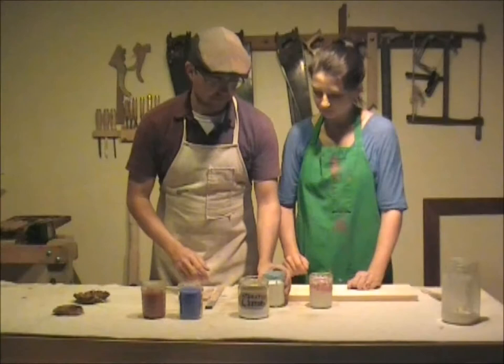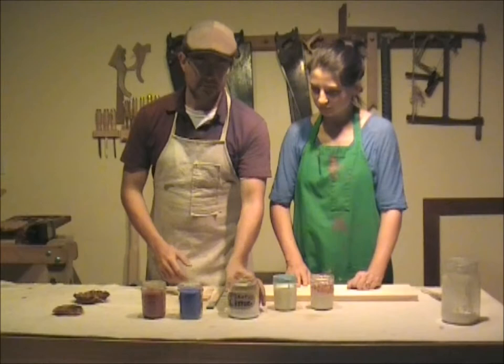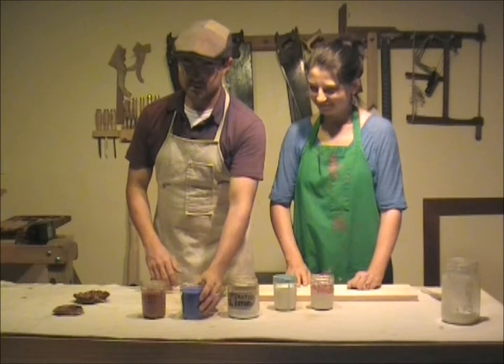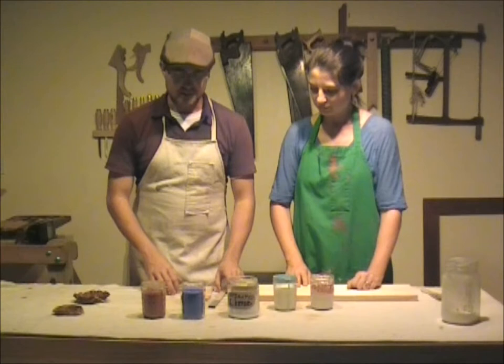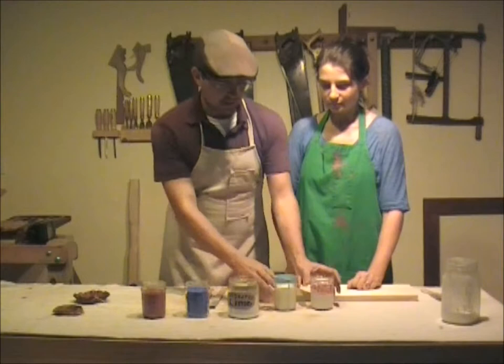One of the benefits of this kind of paint is that it's not toxic — it doesn't have any nasty chemicals, it's all very natural. Lime, as I said, you add to your garden, so it can't be that bad. You can also find earth pigments, though they're a little harder to find in my experience. You can even use acrylic paint, but I've found that powder pigment works a lot better because it's in its concentrated form.